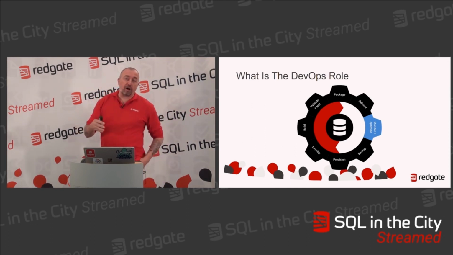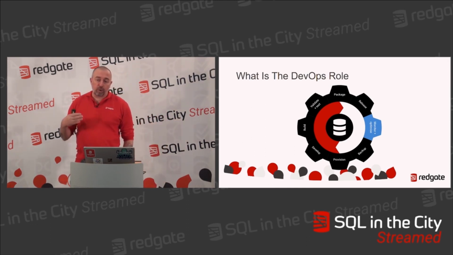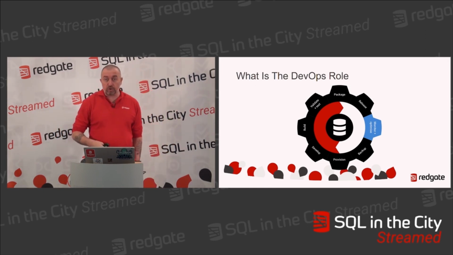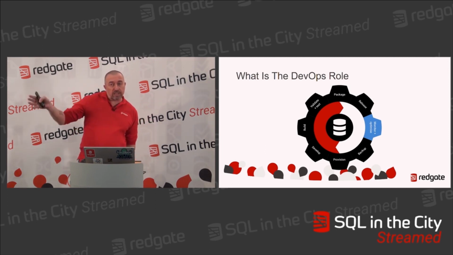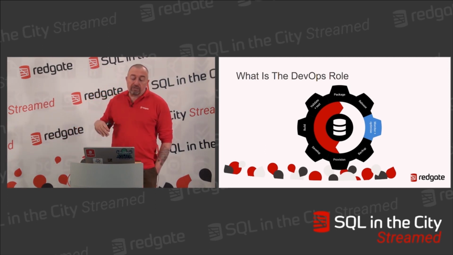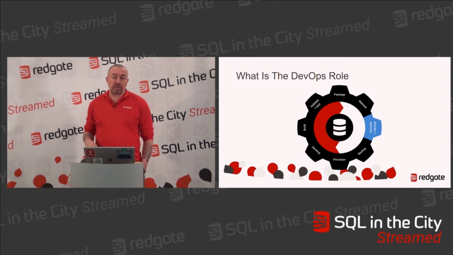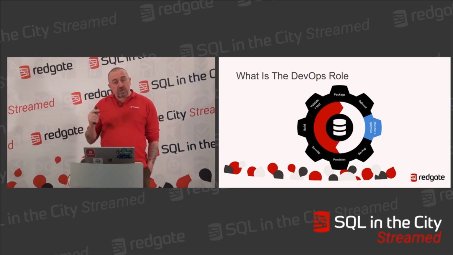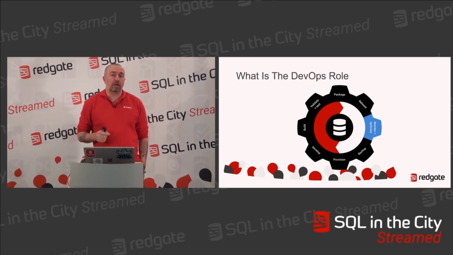Now, we've talked about DevOps and the DevOps role all day long. We've been going over and over this stuff. The whole idea of developing code, building the code using the various tools, validating and testing the code to ensure that what we're getting is in place, packaging all that stuff up and then releasing it out into our production environment. We also talked about provisioning. We started out the day talking about provisioning with SQL Clone, which is a really cool tool you've got to check out. What we have not talked about is the concept of monitoring. We're going to monitor this. The whole DevOps process is a circle. It's something that's constantly going on.